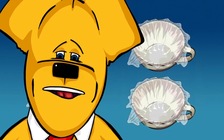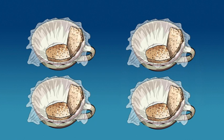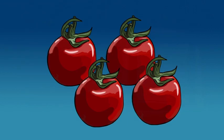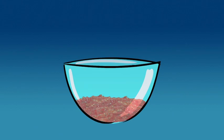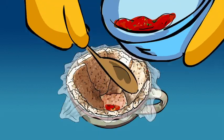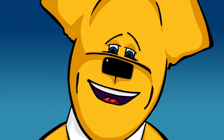Meanwhile, cut the crusts off the sliced bread. Line the teacups using discs of bread for the base and strips for the sides, remembering to cut larger discs for the lids. Now cut large juicy tomatoes in half. Scoop out the seeds into a small bowl and mash down to a pulp, adding a little freshly ground black pepper and salt. Spoon this juice into the cups, covering the bread base and allow to soak in.